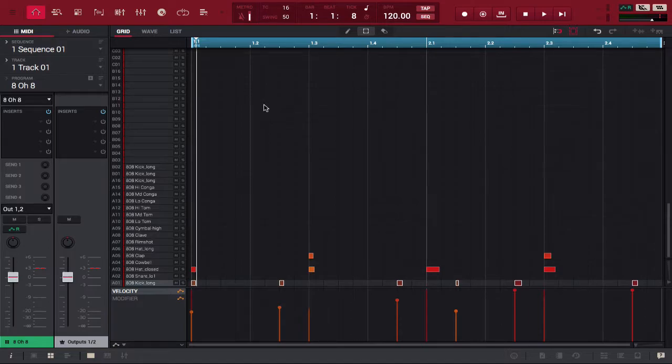And today we are going to show you how to take your sequences and resample those, essentially turning them into new samples that you can use while you're making your beat. So a couple of days ago, a user reached out to us and asked us how they could take a sequence that they've made, whether it's a drum loop, whether it's instruments or something like that, and turn it into a new sample without leaving the software. And it's easy to do, so we're going to show you how to do that now.